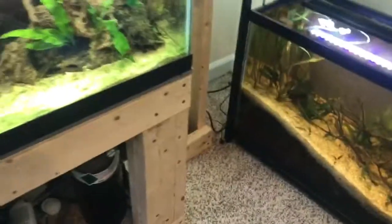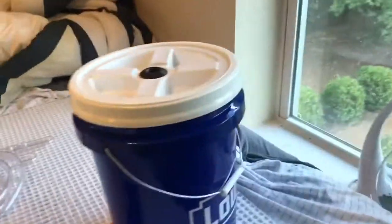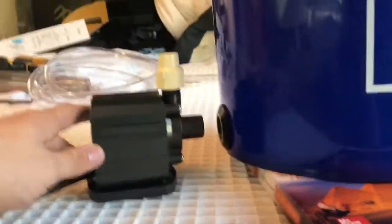Working through problems — I also had to reroute where my CO2 comes from, which is actually a good thing because now it's hidden and I can adjust it easily without bending over. That also cleared up space for the filter. The filter will go in the back corner, the pump will go on the side, and pipes will run up from there. I found a perfect textbook to level the bucket with the pump outlet.